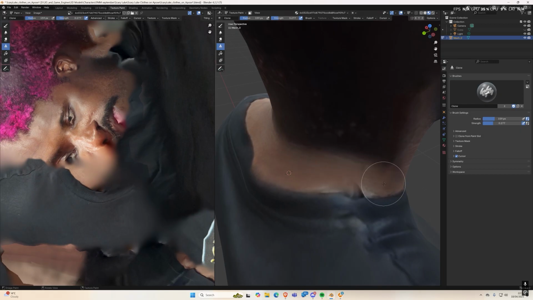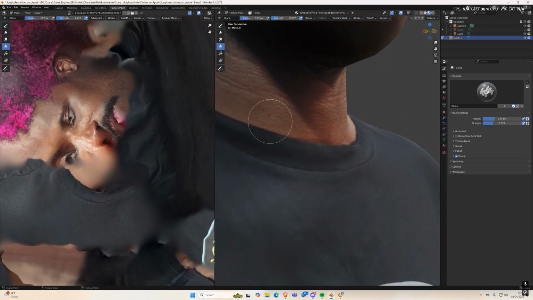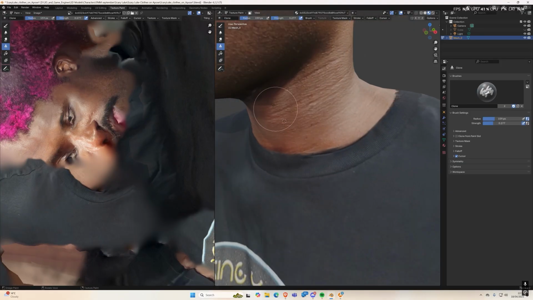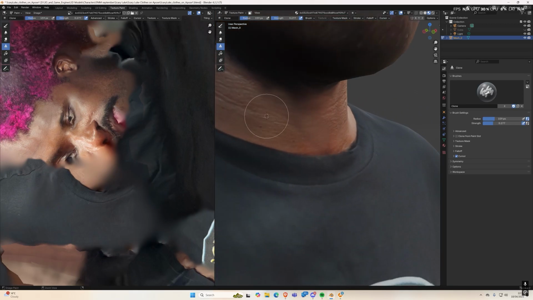Strange artifacts, neck artifacts. Alright, and then there's this shadow. Look, there's a baked in shadow. Trying to minimize those sort of things as much as I can, because we don't really need weird baked in shadows. Sometimes they're just too hard to get away, so it depends on the situation.